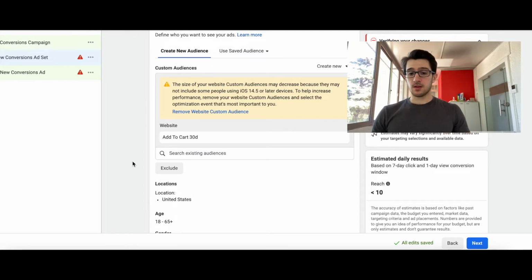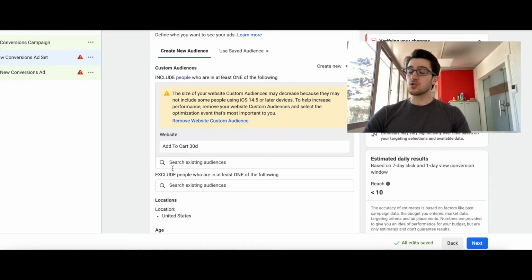One thing we do have to make sure we're careful of is to exclude a certain group of people so that you're not retargeting them unnecessarily. When you're adding a product to cart, you are being marked as an add to cart on the business pixel. So in this case, if I add a product to cart, it's showing that I added to cart. But if I went through and made the purchase, I'm still being shown as an add to cart. So what you need to make sure is you're not retargeting those individuals who already purchased, as they don't need to be reminded of a purchase that they already made.